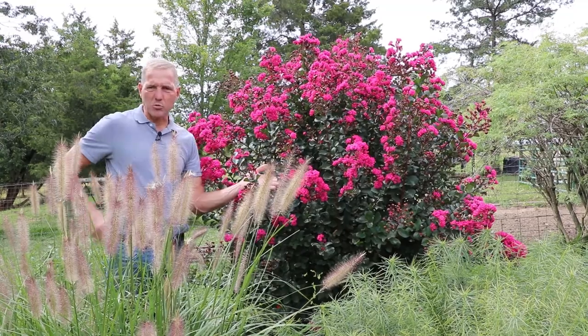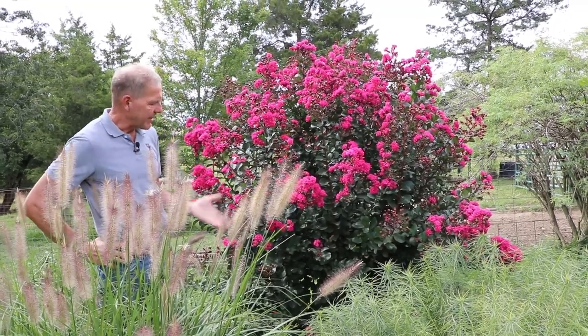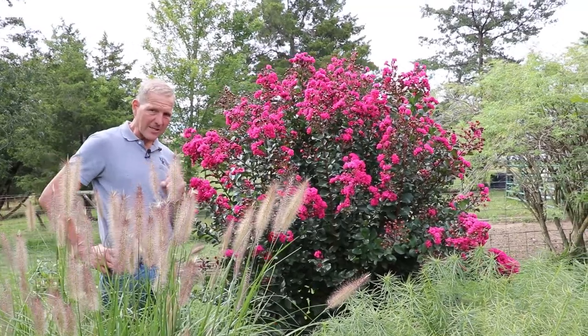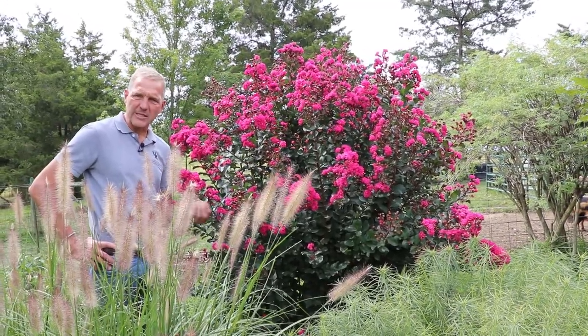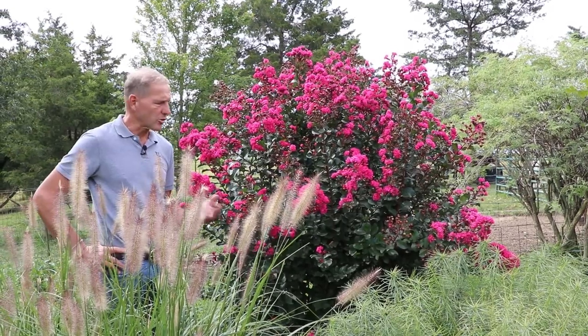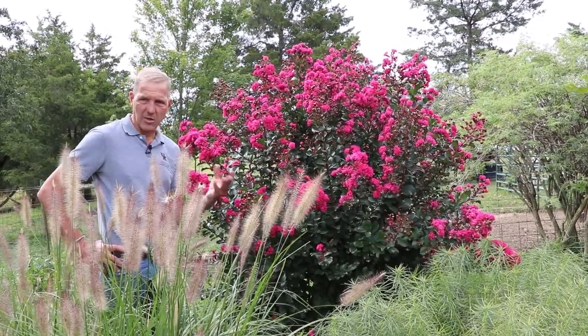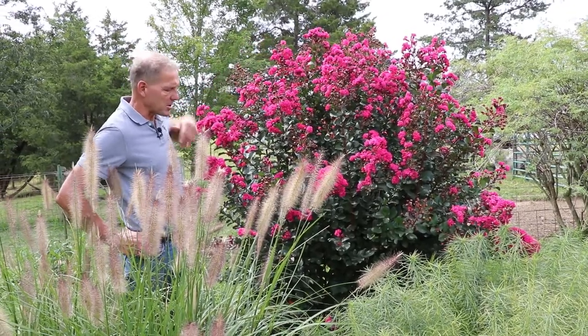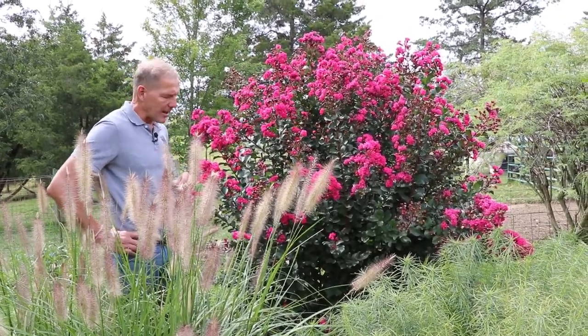I really like this pink velour. The foliage is really dark in the spring and that deeper foliage makes it pop. It has excellent fall color. Pay attention to what your crepe myrtle color is in the fall because they can be some of the most spectacular fall color shrubs. I normally get reds and oranges, and I love this color as well. So it's blooming a little bit later.